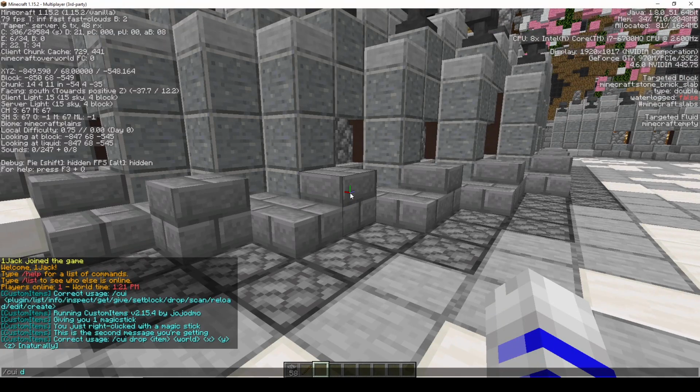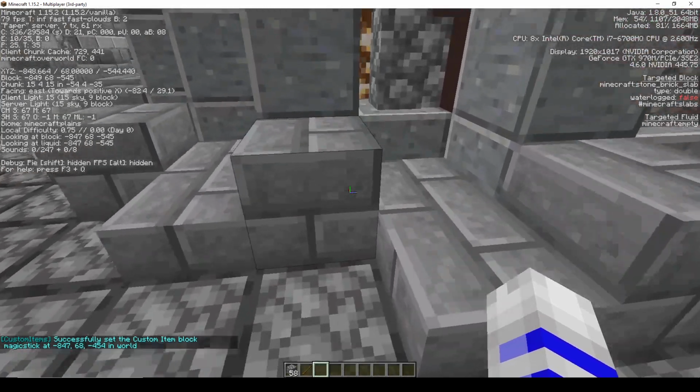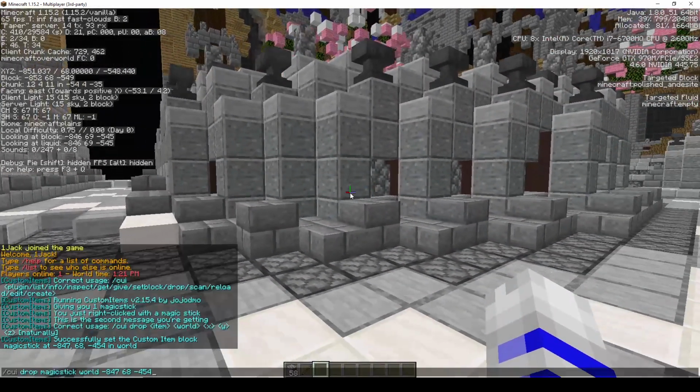So we could do /CUI drop magic stick the world, which is just world, and then we can do the X, Y and Z. So the block we're looking at, we've got our information here, so we've got -847 68 -454, and that should drop.